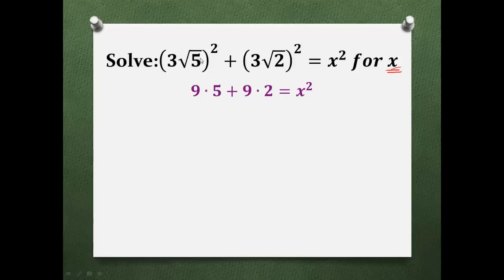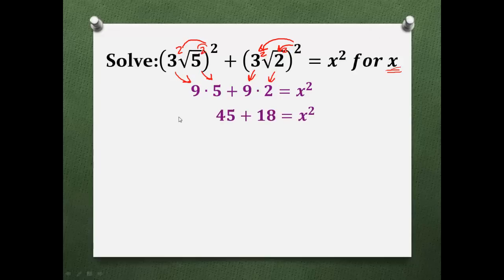Now when you square a radical, remember the square root of 5 times the square root of 5 would just be 5. So anytime you have a radical squared, you're basically just getting rid of the radical sign. But you have 3 squared because this is in parentheses, so we have to distribute that to both. So 3 squared gives you 9, square root of 5 squared gives you 5. Same thing here. Okay, that gives you 9 and 2.